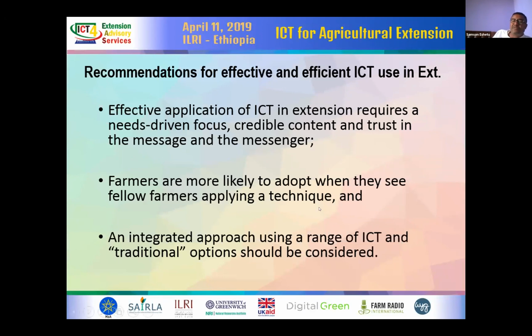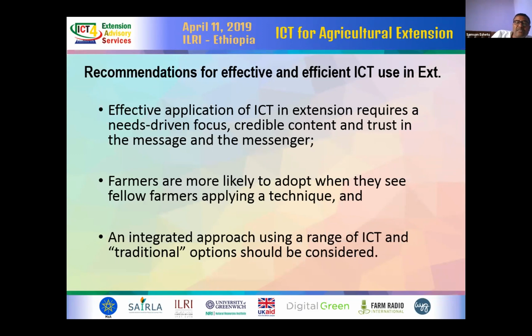Then generally, farmers are more likely to adopt when they see fellow farmers applying a technique. For instance, using different ICT, like video, you can share the experience of farmers while they are doing it so that farmers can be really convinced. Again, through the radio, from the experience we have in Farm Radio International, when farmers hear their neighbor farmers, the voices of their neighbor farmers, they really trust that information. So in that area, ICT can really facilitate the utilization of information.